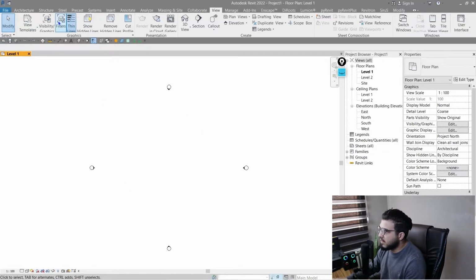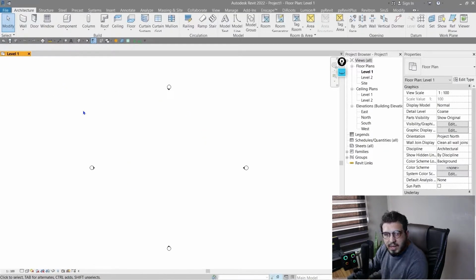When we are in this window and we are in the Architecture tab, we have different options. We have a status bar in here which will show you the keywords or the buttons that you can press to run different kinds of actions. And there is no command line in here, so don't look for it. It's not AutoCAD.